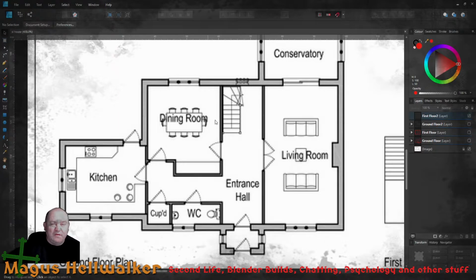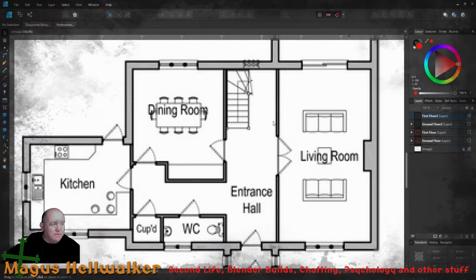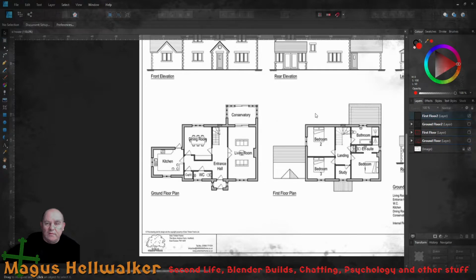So the process is, I've already designed this house anyway. I tried a couple of methods, and I will go over them. This is a different plan. The plan that I had, just messing around, was really badly designed. I don't know who on earth did it, but it was awful. As you can see, this particular one is pretty low res. It really is the whole house: ground floor, first floor, and then elevation views.